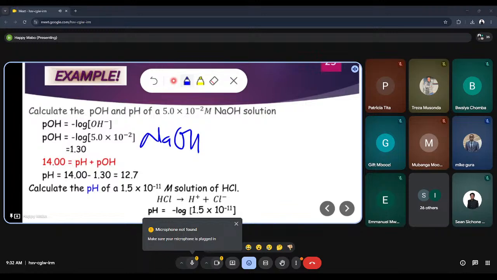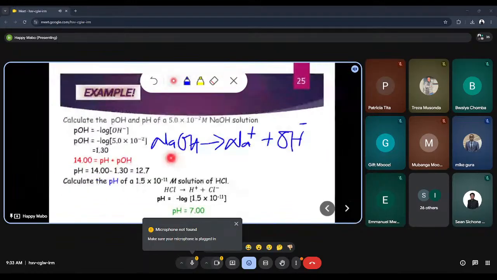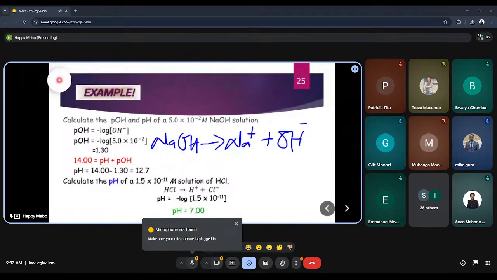In this particular species, you have sodium ions and you have hydroxide ions. So when this undergoes dissociation, you will have the concentration of sodium hydroxide given being equal to the concentration of sodium ions as well as the hydroxide ions. So this becomes straightforward. But then notice the way the question is designed. The question says find the pOH and pH.